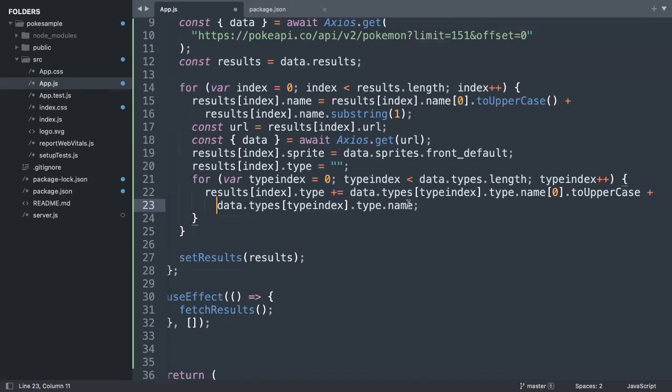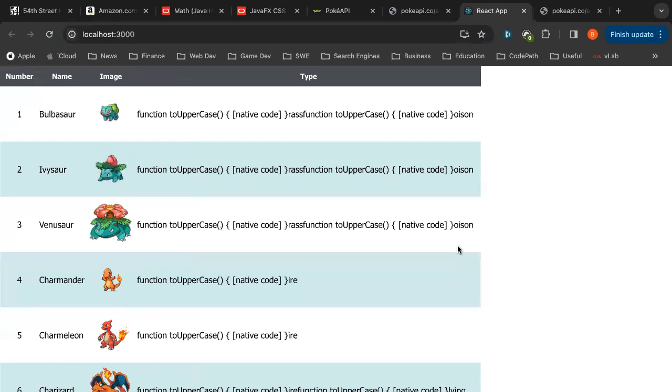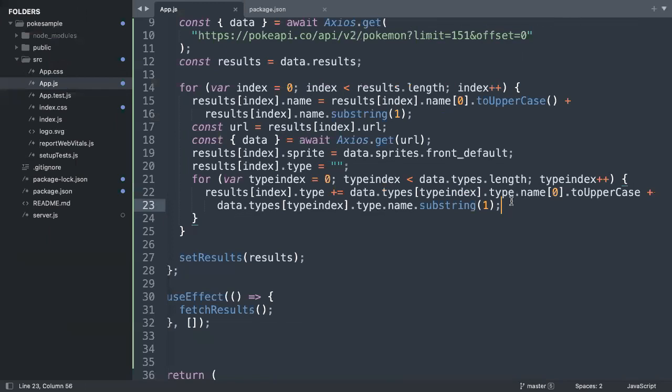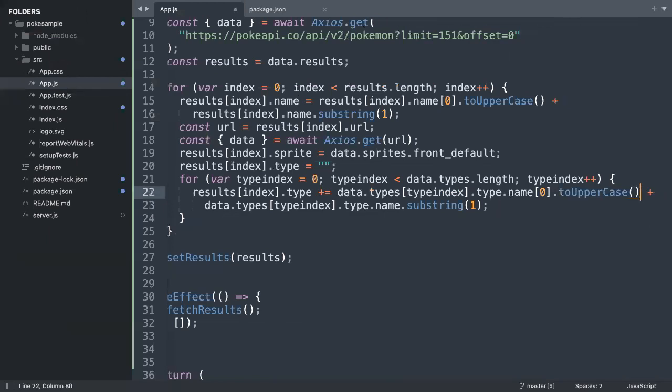And then for this particular part, what I need to specify is that this is going to be, in this case, all of the other characters besides the very first one. The way that I do that is with this substring(1) being put in there. It basically says that we're going to grab everything from the second character all the way to the last character. Okay. We'll make that little modification, and that should be good enough. So if I save that, let's see, it wants to complain. Oops. Let's make sure we indicate that that is in fact a function there.